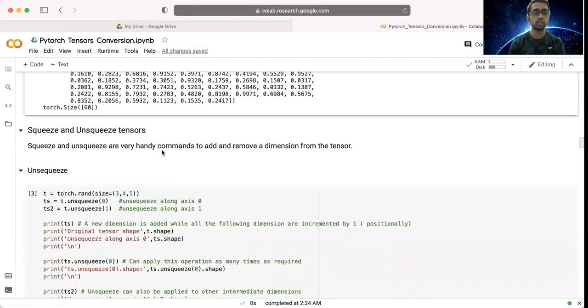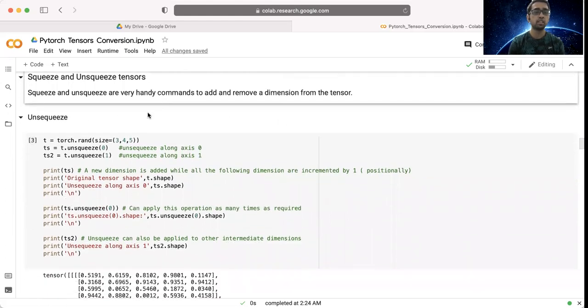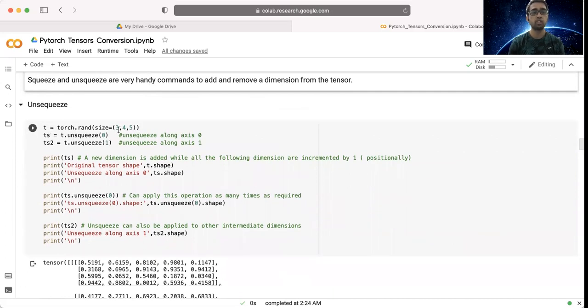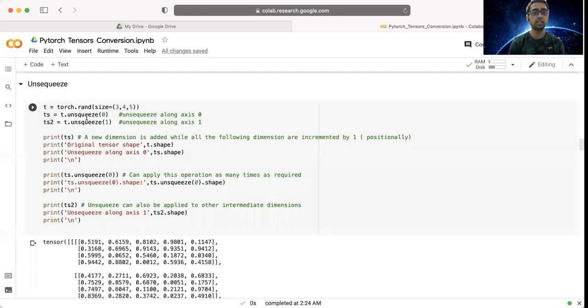The next operation here is squeeze and unsqueeze. So let's take a look at what unsqueeze does. Here we have an original tensor of size 3, 4, 5. Unsqueezing is basically increasing a dimension along that particular axis.